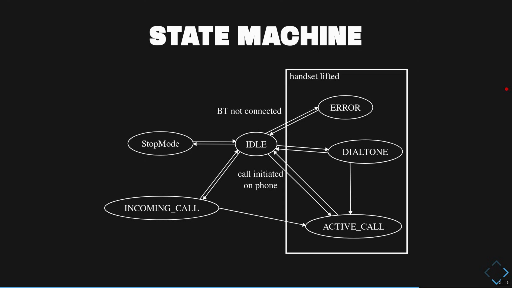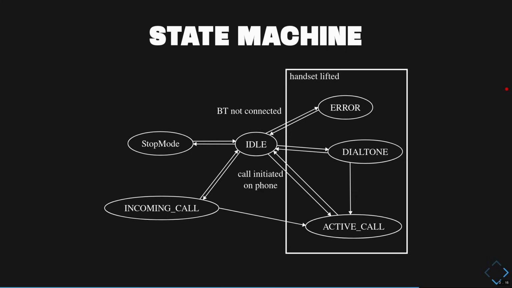I would highlight two. One is Bluetooth not connected, because obviously you can lift up the handle when there is actually no connection. And then you should get a congestion tone, or in German it's called Gassenbesetzton. That would be the same as in the classical phone network, no free dialing. There's no free dialing stage at a certain point.